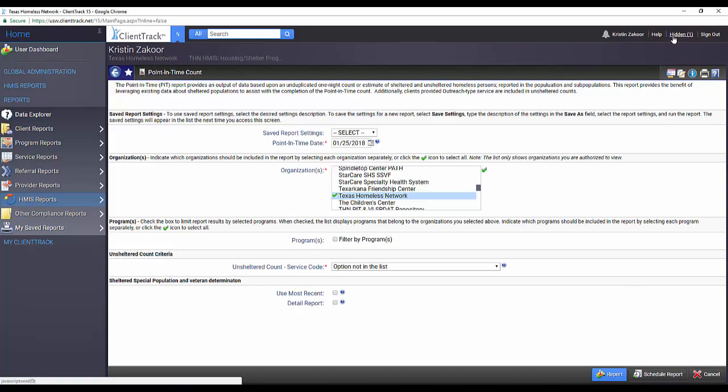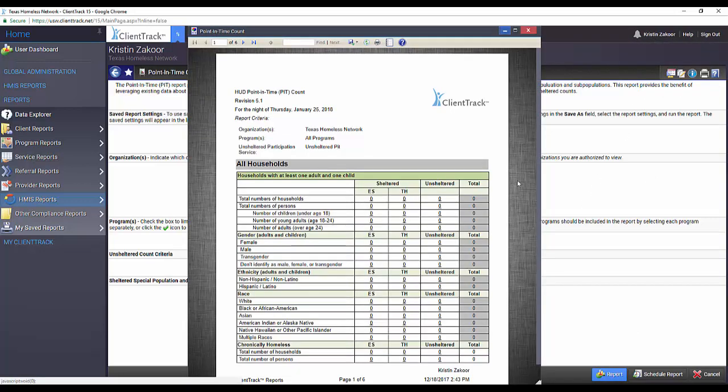And once you do that, it's going to provide you with this type of a PDF. So as you can see, it does a great job of breaking down the information based on the type of sheltered location that you entered information for. So this is just a really good tool to use once you have completed all of the Pitt surveys and are able to then kind of reconcile the numbers with the Pitt summary report that we will be sending you all.